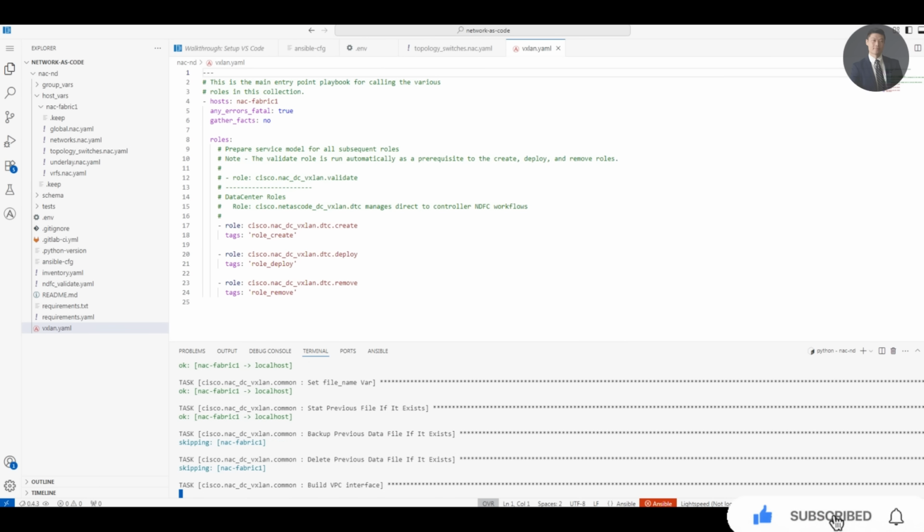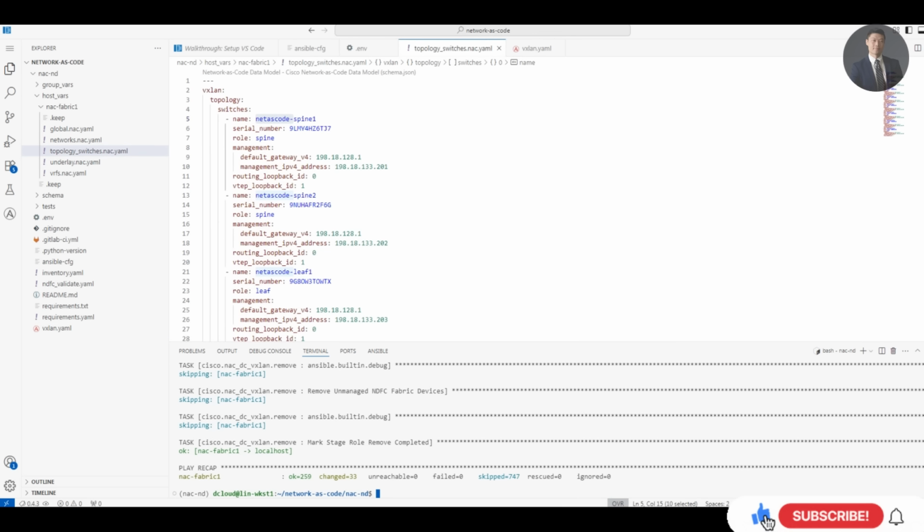Right. This isn't the order of execution, but rather a summary of tasks executed by the roles. So what happened in the background? The playbook execution follows the Nexus dashboard's methodology. For this reason, there are stages in execution. The two primary stages are creation of fabric states in the Nexus dashboard and deployment of the fabric state to the devices managed by the Nexus dashboard.